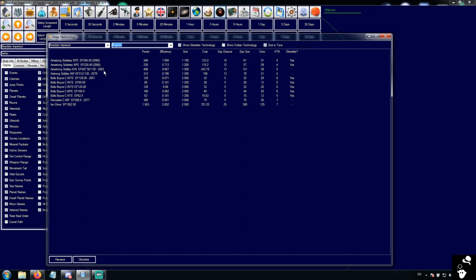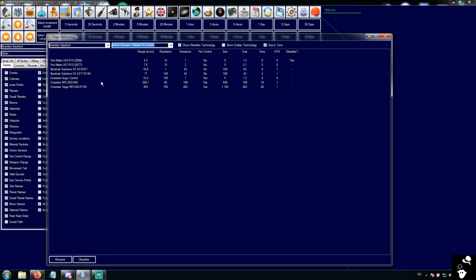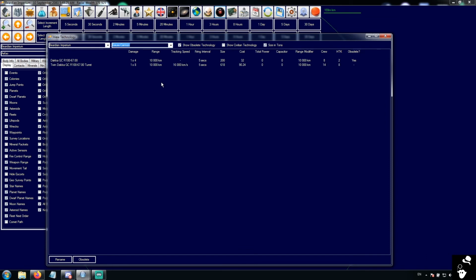I can talk about that once we actually get to component design, but there are ways that you can reverse engineer the technology levels used for a component if you know enough of the specifications of it, and maybe a little bit more, and if you understand how the component design actually works. But yeah, so this is the technology list, and it gives you a list of all the technologies that your empire has developed for use in ships or whatever have you.